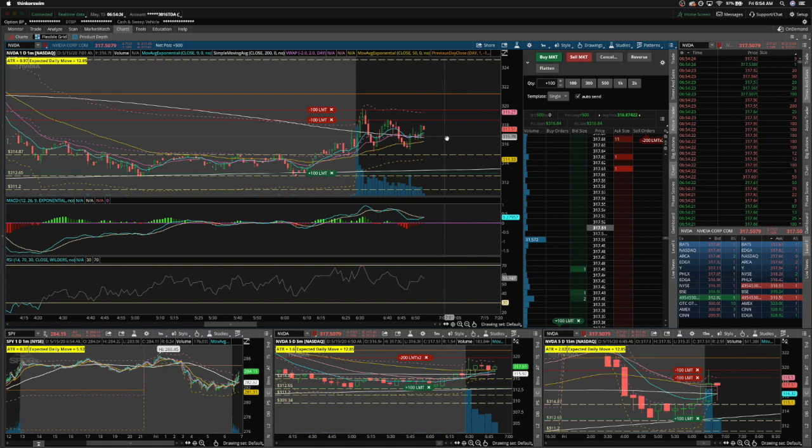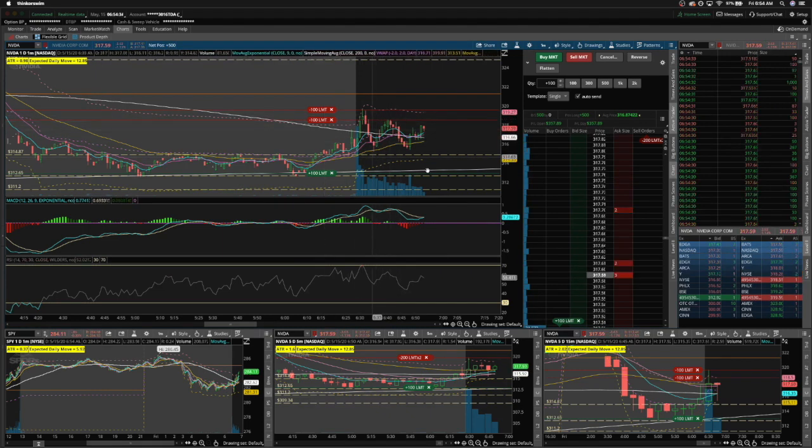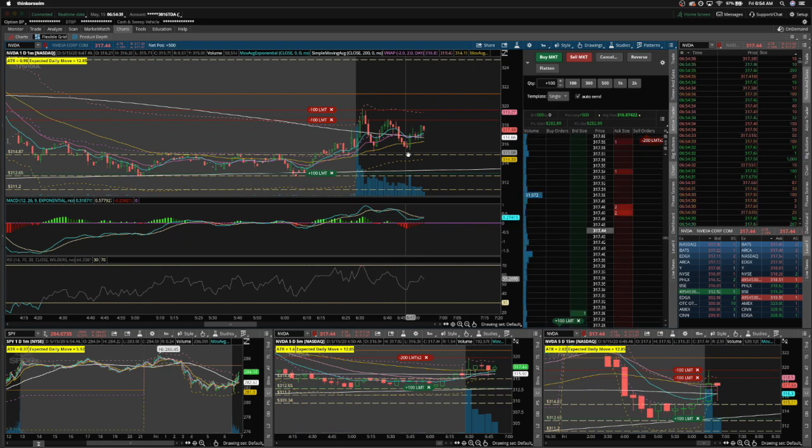I'm chilling, I don't really need to rush into anything. We were eating it a little bit. Could I have panicked in this drop and this drop? Absolutely. But we have to trust our analysis, we have to trust our ideas. It doesn't always go right. The stock market's a little silly that way, or it decides to ignore external factors and catalysts. But you take what you can.